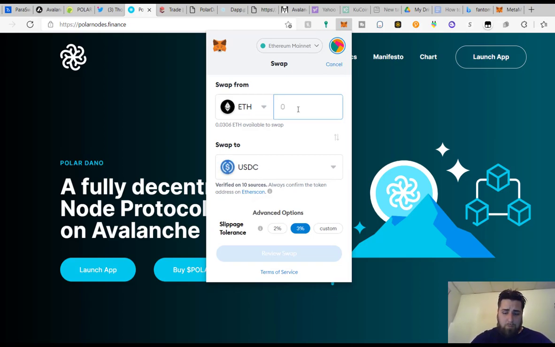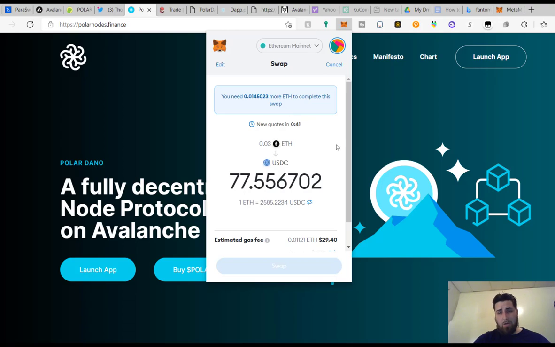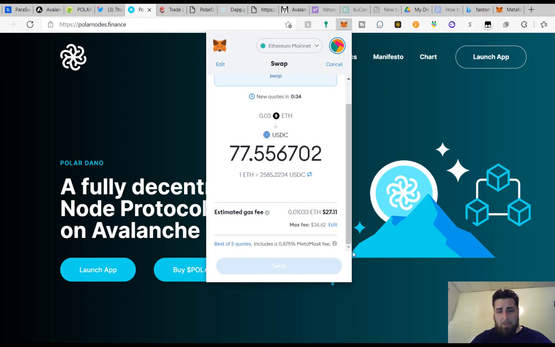We'll say 0.03. Only 3% slippage. It goes through 8 now since the new update. It used to only go through 4. This is also an aggregator. So I'd be paying 27 bucks in fees for that one thing, which actually, in retrospect, is really not that bad at all.